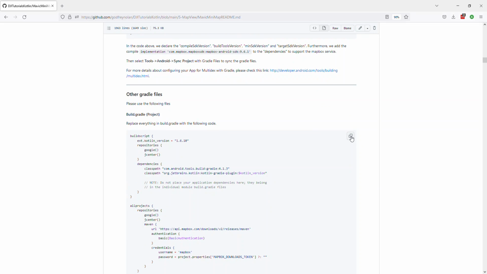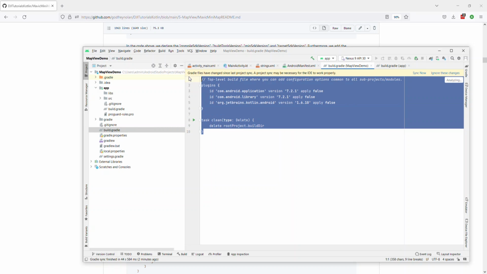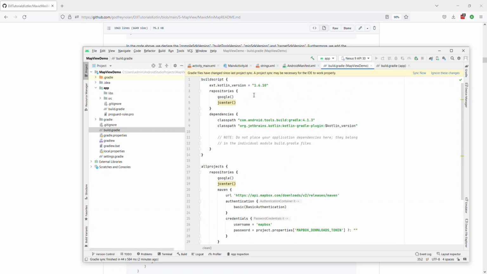Because I want to do the other Gradle file. Tell it where to go to get everything, where to get the Mapbox SDK from Maven.